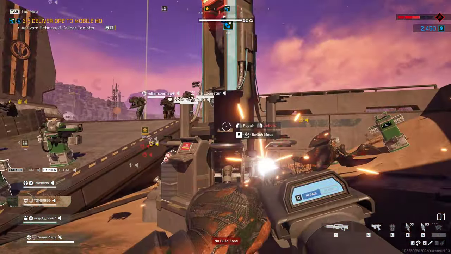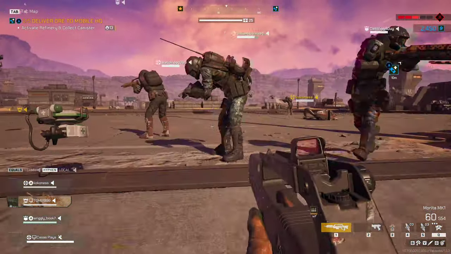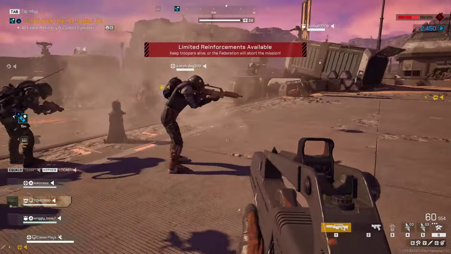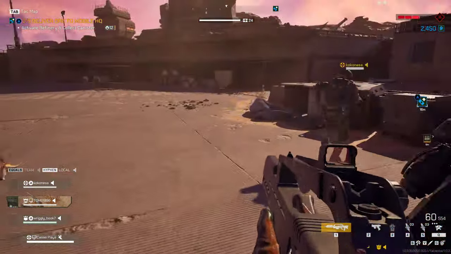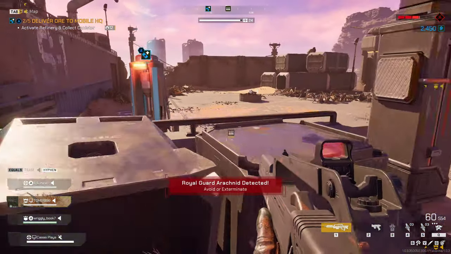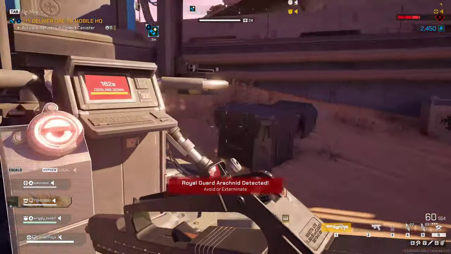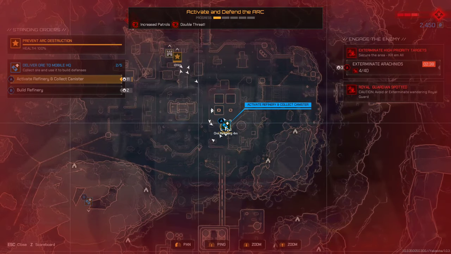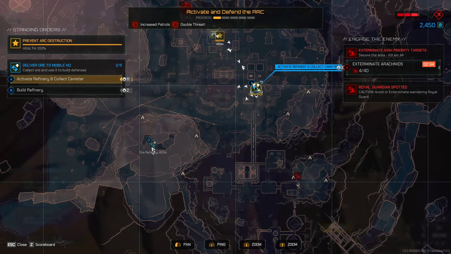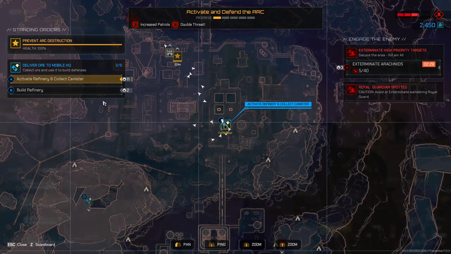Is that good? The base is under attack in the eastern quadrant. All right, it's good. Troopers, reinforcements are limited, so make sure you keep everyone alive. Uh-oh. Reinforcements limited? Hey, Royal Guard Arachnid. What else is the other objective? Oil or ore refinery? The base is under attack in the eastern quadrant.